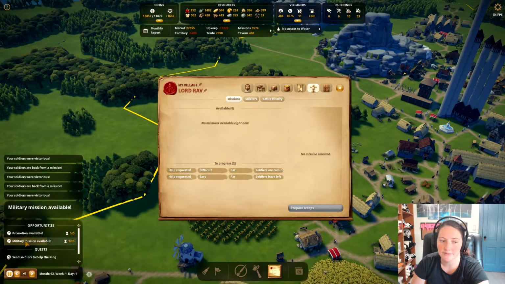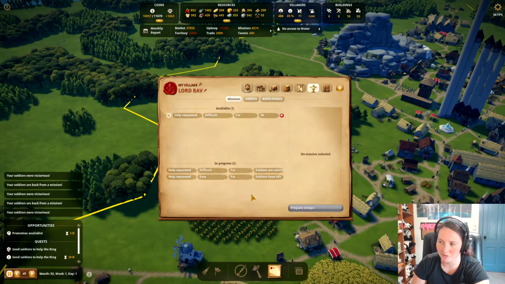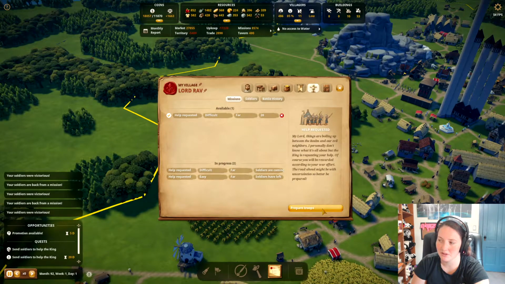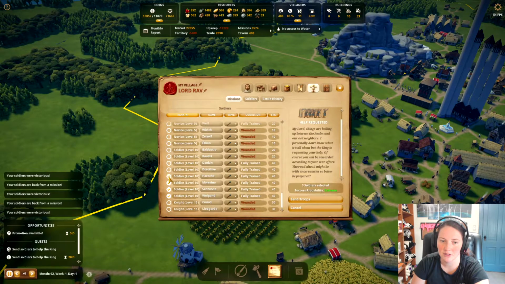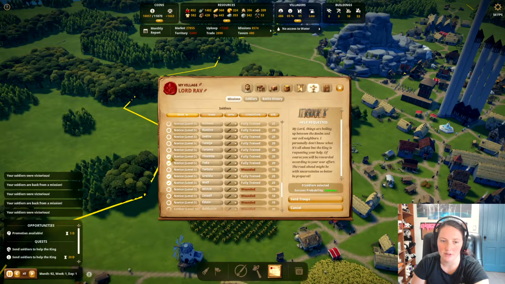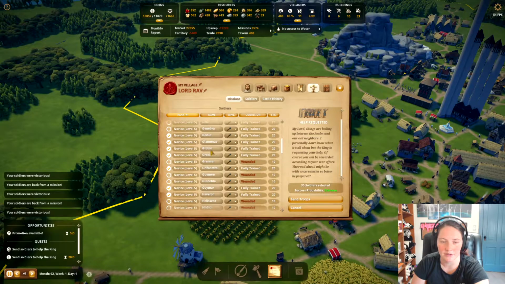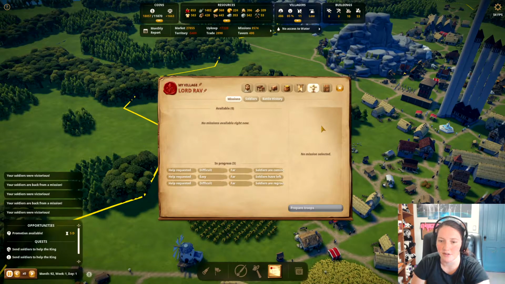I also have another one down here. So here's how I do it again. I see that this is difficult. I hit I'll prepare my troops right away. Go up to the circle here. Go prepare troops. I'm going to go into my soldiers. Just add all my soldiers that I possibly can into it, because why not? Because you always know that they end up going into further battle. So add everybody I can in here. There you go. There's 35. Send troops. There they are. They're regrouping, and now they're going to leave. And that is how you deal with the military missions.